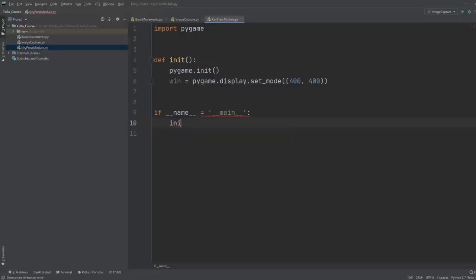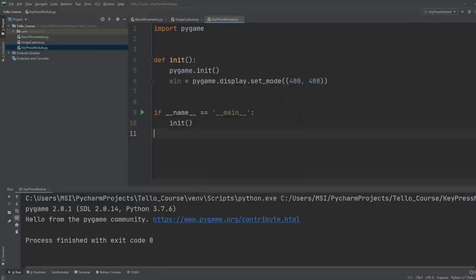So we will write here init. So let's see if that works. I have to write double equals. Okay, so let's run this. And there you go. So you saw that this window came up and it went away. So what we can do is we can initialize, and then we will update our window and it will stay, but for now we will move on.